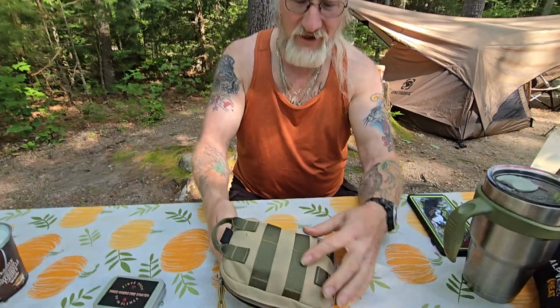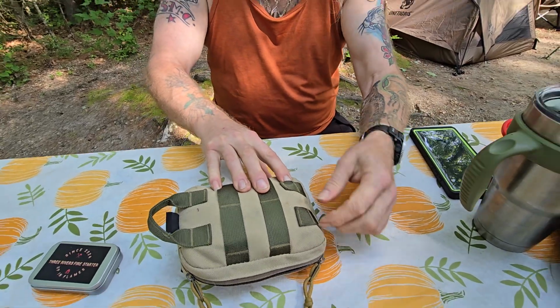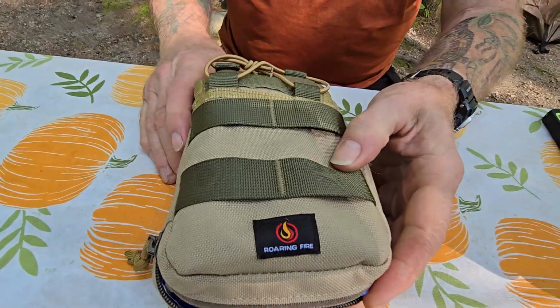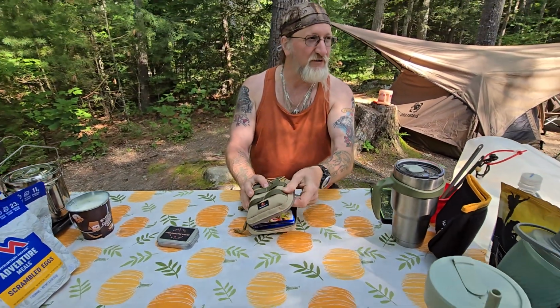Then you get dual zippers. Oh, there's MOLLE in the back for attachments, a little carry handle. And you can actually run something through there to give you additional storage loops if you need to. Like I'd probably do a couple little Dyneema continuous loops, then you could hang stuff from it. That would work. And yeah, Roaring Fire. And it's all Cordura. I think this is probably 500.